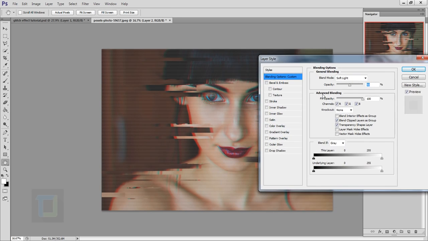And here, as you can see, you have this blend if option. So what you're gonna do is hold your Alt key, and option if you are using Apple products. So I'm gonna hold my Alt key and drag this slider a little bit in the middle. It's not very noticeable, but this will show you. So again, for this slider, you hold your Alt key and then you drag it here. So as you can see, now it blends in real good.